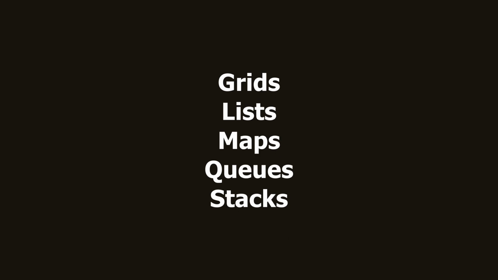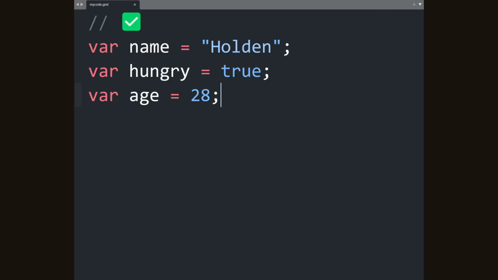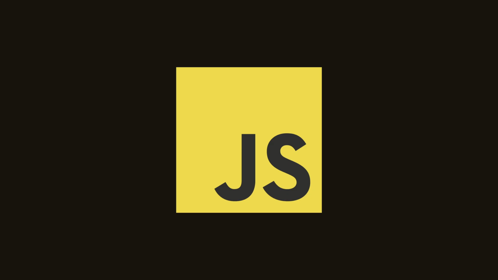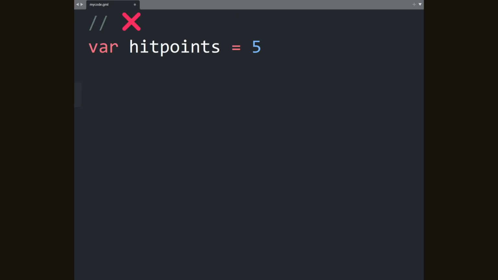It has a little over a dozen data types, a handful of data structures, basic control structures, loops, and functions. GML is a dynamically typed language, so when defining new variables, you do not need to specify the type as you would in C or Java. If you've ever used a C family language such as JavaScript, you'll see a very similar syntax. Curly braces are used for control structures, loops, and functions. Semicolons are not required, but generally as convention, you will often see them used at the end of each statement.